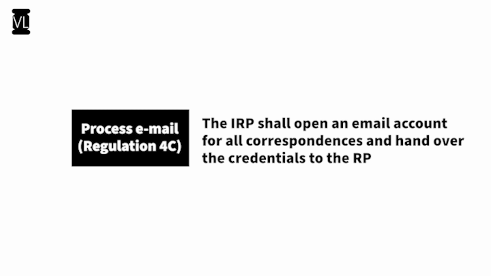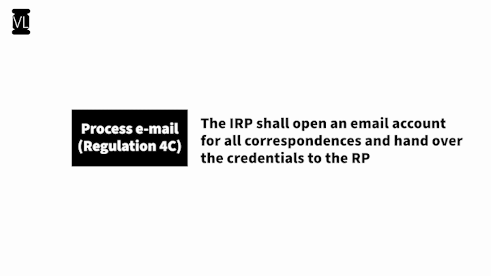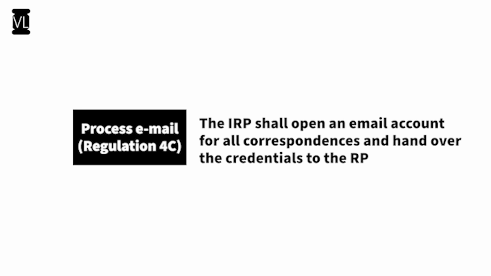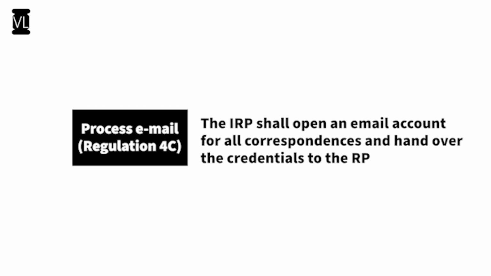As regards the other amendments pertaining to the conduct of CIRP, the first and foremost amendment is inserting a new regulation where a process email has to be opened by the IRP, and it is imbibed with an element of perpetuality, wherein in the event of his replacement by a resolution professional, he shall hand over the credentials of the email to him. And all such communications shall be made only through this process email ID.